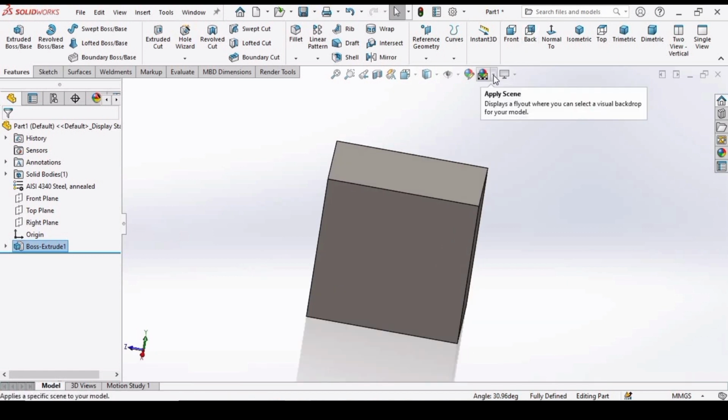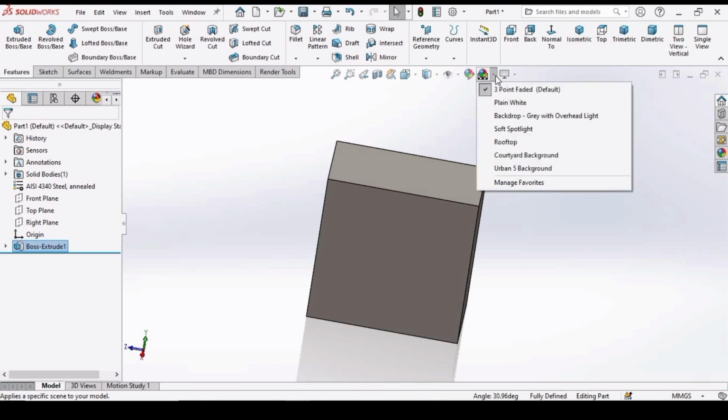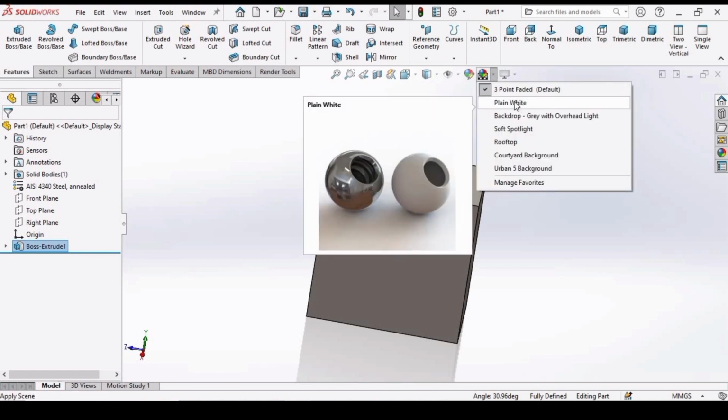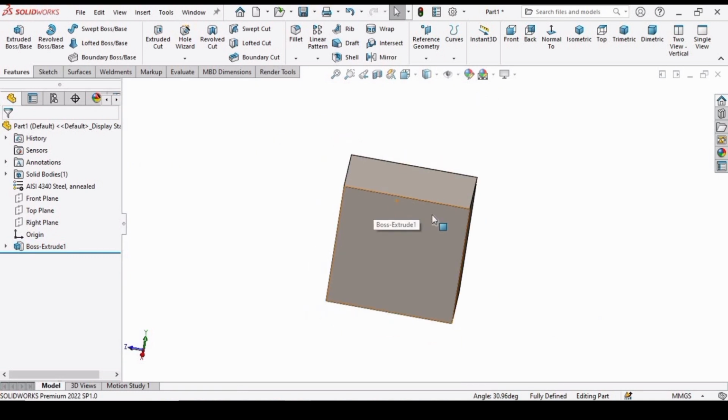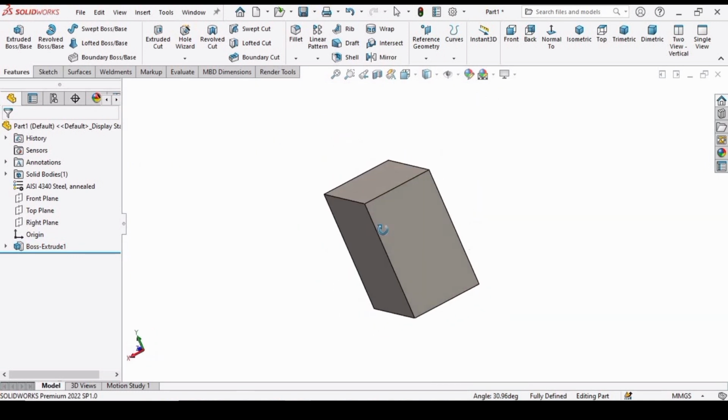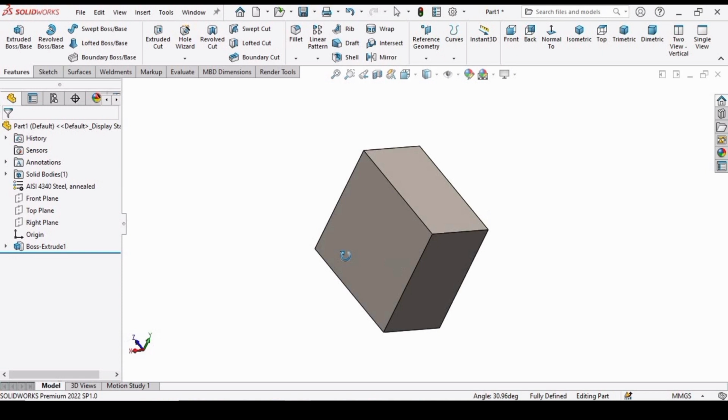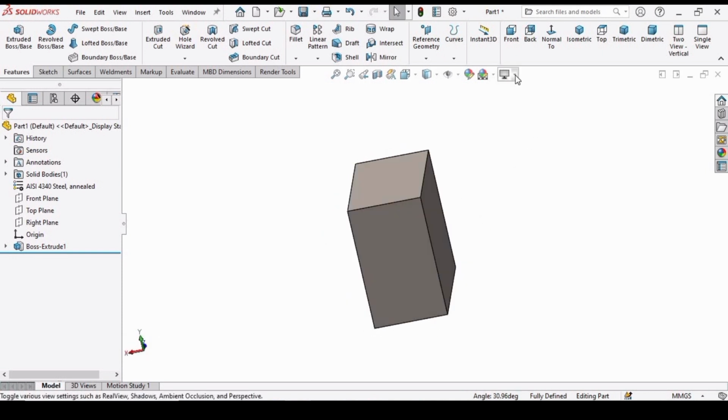If I expand this apply scene button and I just select this plain white, this lights up your screen. You can watch it in some better view. If we select this view settings, then here we have multiple options.